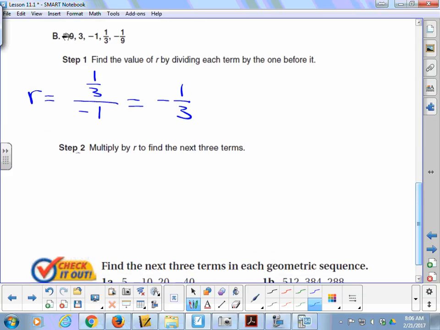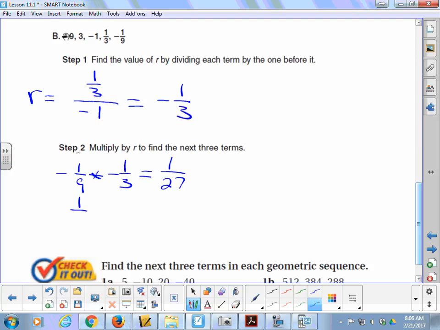So we've got -1/9 times -1/3. All right, to get the next term, 9 times 3 is 27, so it's going to be a positive 1/27. And so really all I need to do, if I'm using my calculator for this, instead of doing the fraction, just use the denominators. I know there'll be a 1 in the numerator, and the sign is changing every time. So you should always end up with positive, negative, positive, negative.